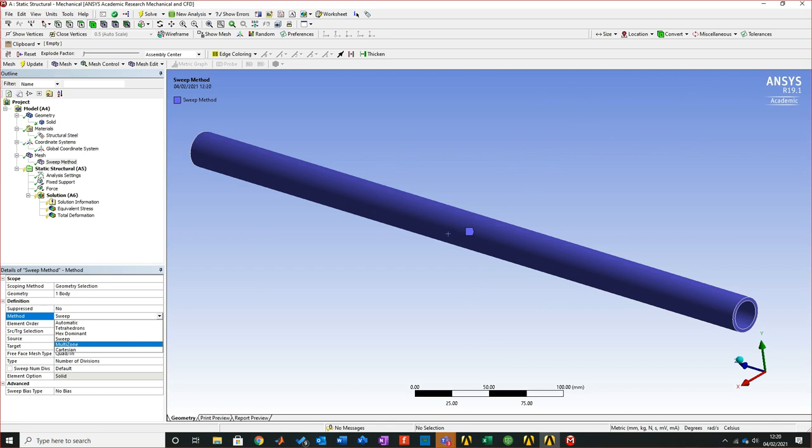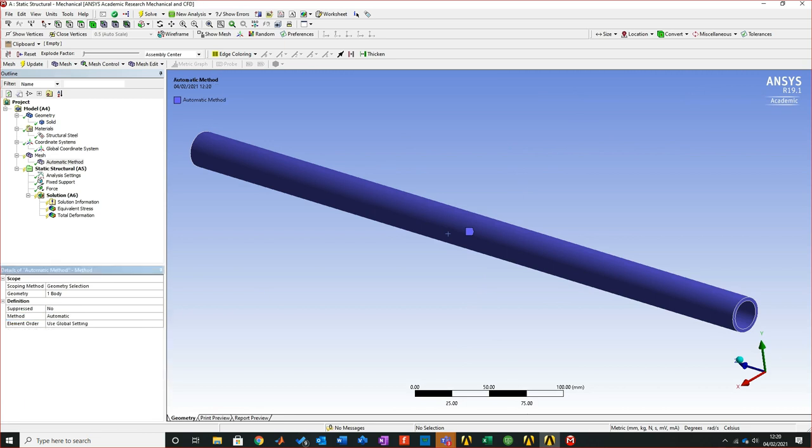When would you need to do that? When something is moving. If you have two bodies about to hit each other, that mesh needs to be able to adapt to become the best type of mesh. So you can use what's called multi-zones, and it's crazy what it could do. Or you could just leave it on automatic. I'm curious now, if I leave it on automatic, what mesh will it select for me? Because that's what that will do.